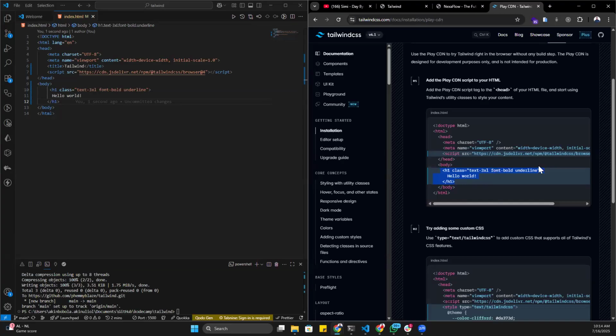Everything you need to do is copy the CDN link. After copying the CDN link, you paste it directly into your code, and you are using it already. No need to start thinking of, oh, how am I going to do this? Do I need to copy a component? It's very easy and straightforward to use.